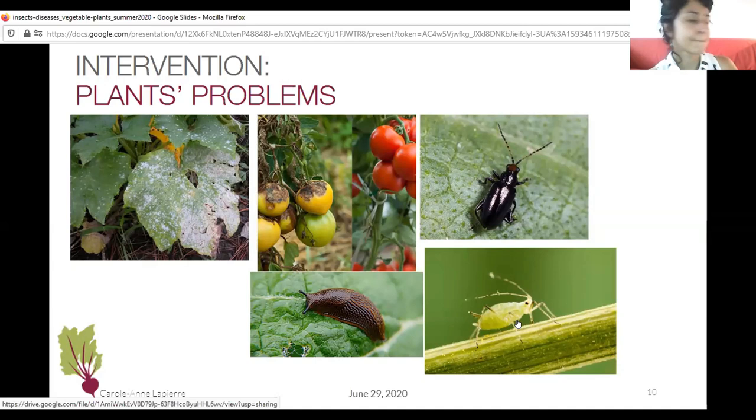Alejandra, what's the name of the green bug, the green insect? That's an aphid. A what? Aphid. Les pousserons? Ah, un pousseron, okay.